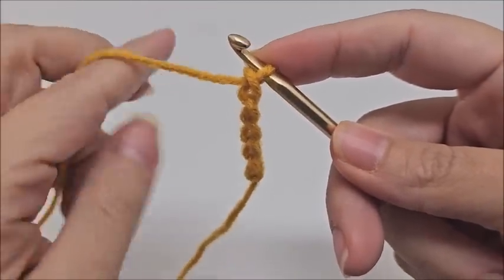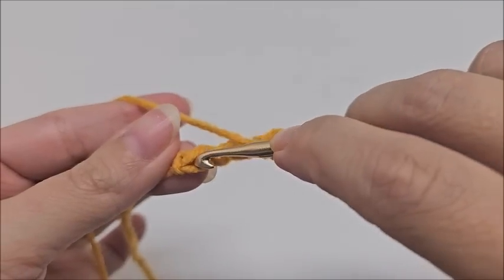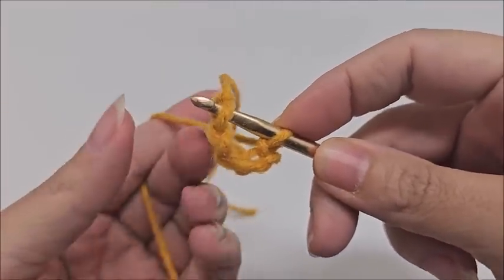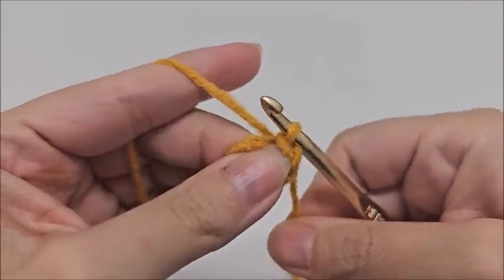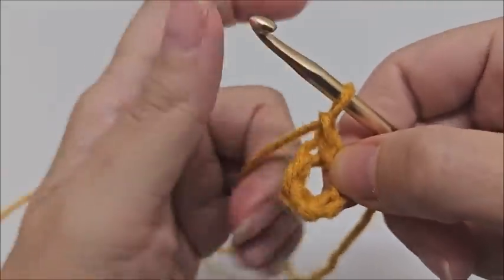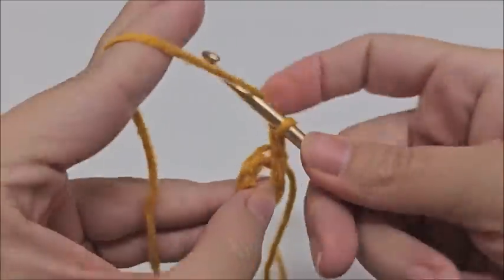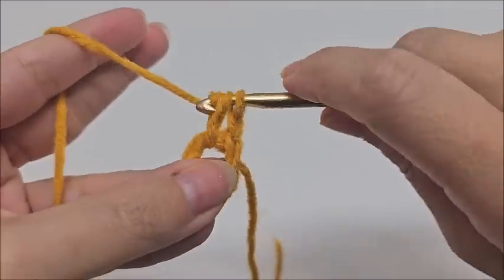Now if you want to use the magic circle here, that would be just fine, but I'm going to go ahead and do my chain of 5, and I want to slip stitch into the first one to form a ring. All right, now I'm going to chain 1. Now that chain 1 doesn't count as a stitch, it doesn't count as anything. We're going to be working through the center of the ring, and we're going to go ahead and work 3 double crochets through the center of the ring.